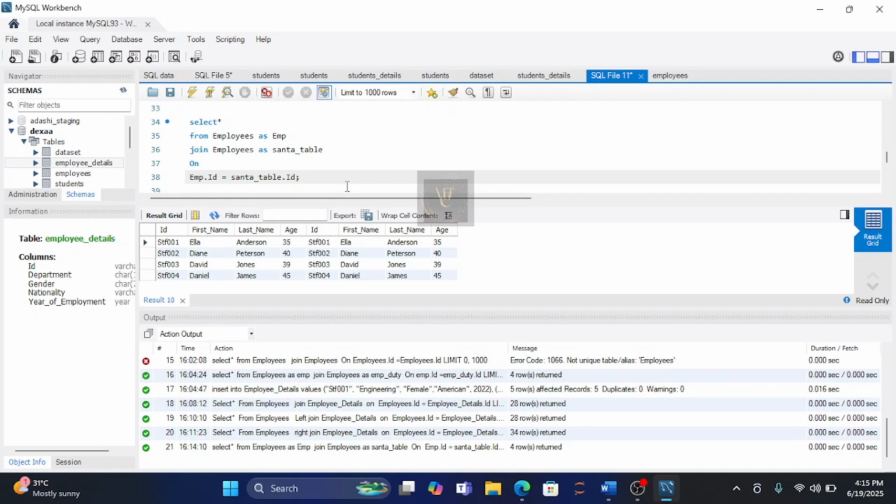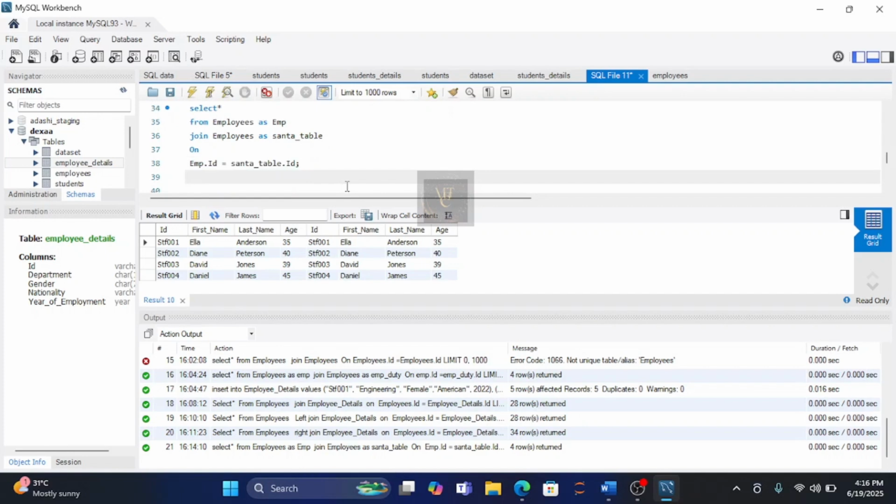Now we have another one, multiple joinings, where you get to join two or more tables together. In this case, you would just need to join the third table or the fourth table, so long as there is a similar or related column between them. You can join as many tables as you want, so long as there is a column that is similar to the columns you are joining it to, everything will align. So that is that for joins.